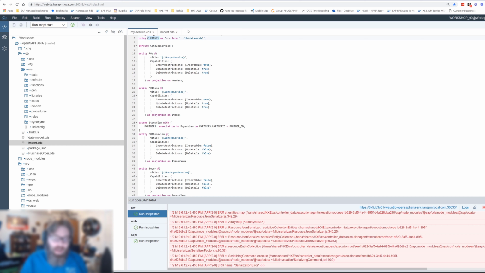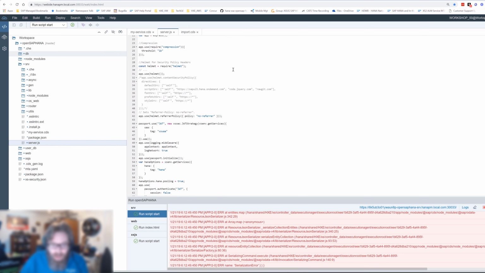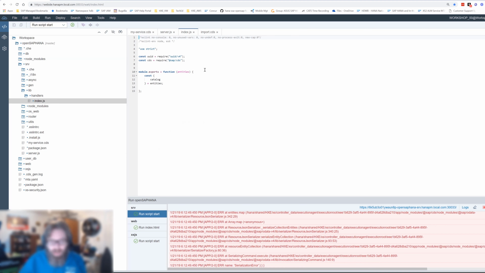Now in the new Core Data and Services OData V4 implementation, we can do that. So first of all, remember back to when we created our server.js, when we initialized Core Data and Services, we said with /lib/handlers. That was telling CDS where it will find the exit handlers. And we even implemented inside lib handlers index.js just a little empty exit handler framework. It's not having to use that yet. It's not having to call that.